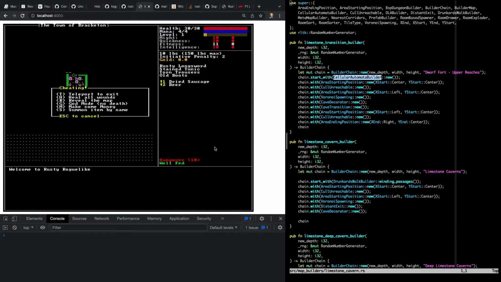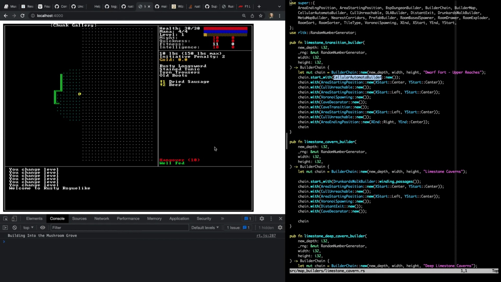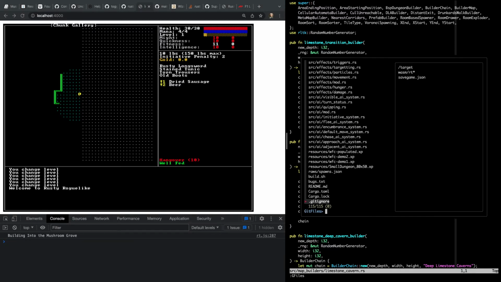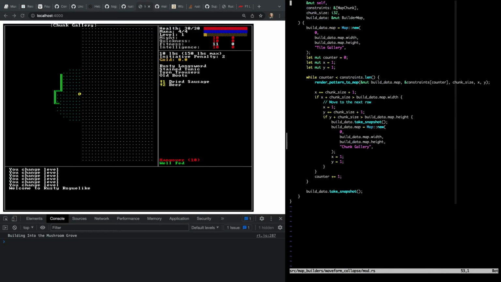All right, so let's jump. Teleport, teleport, teleport, teleport, teleport. Now it's called Chunk Gallery. And you know where that comes from. I saw that already in the waveform code. Oh, Tile Gallery, and here is Chunk Gallery. Yeah, so there's some interesting issues going on, I guess.